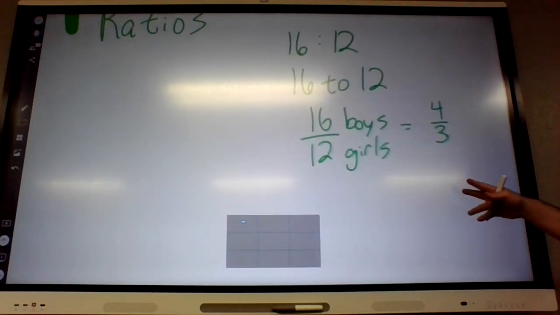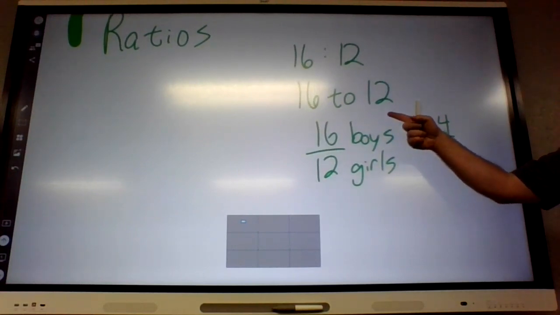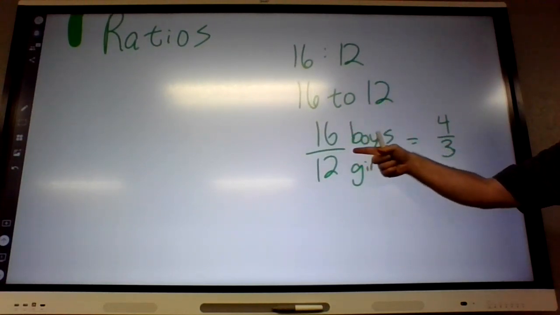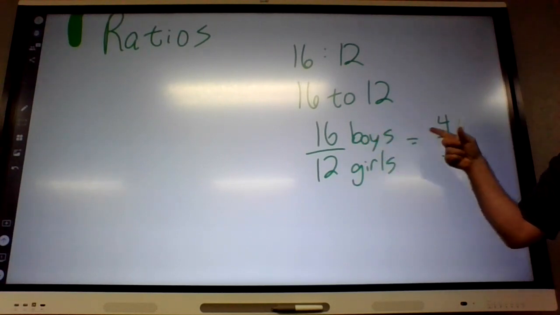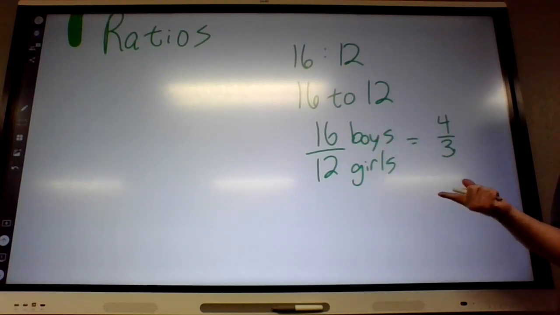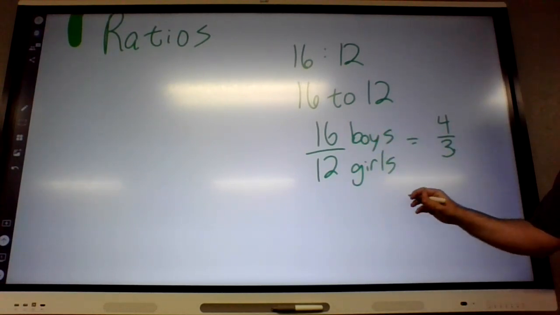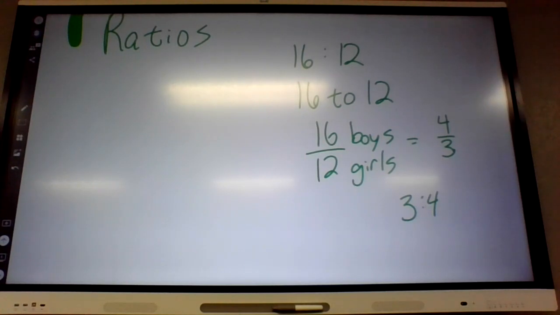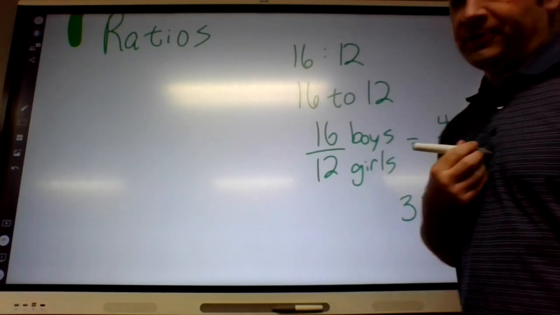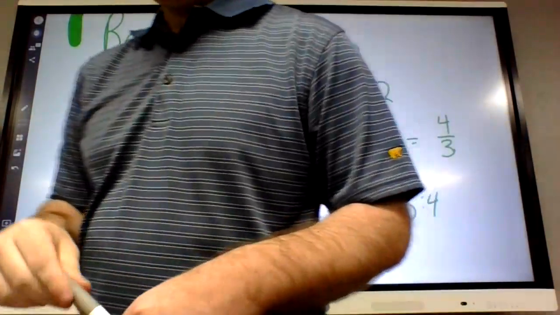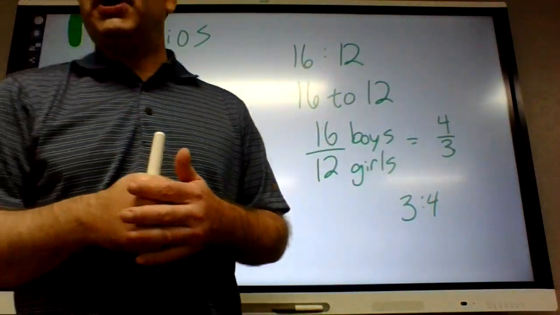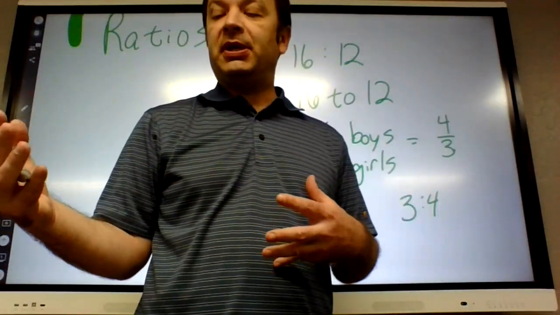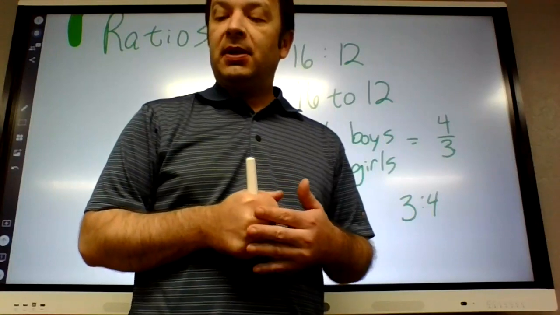All right. So does the order matter? Yes. If they say boys to girls, you need to say 4 to 3. If they say what's the ratio of girls to boys, it's 3 to 4. Whatever order they say it in is the order you have to write it in. You can get it wrong if you put it in the wrong order. Like number 1 says, what's the ratio of A's to B's? So you need to put the A's in front, for example.